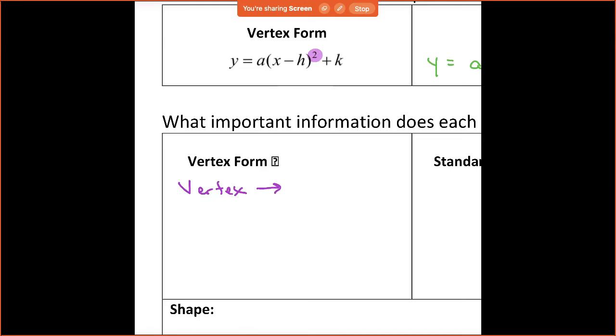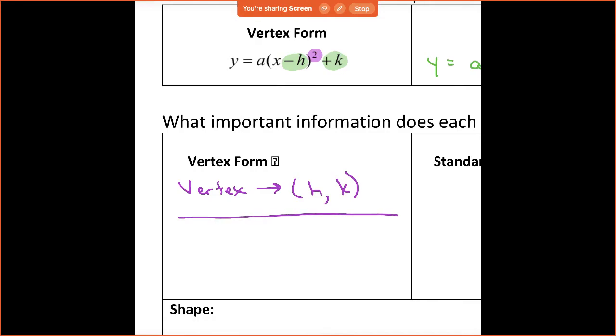Remember how with absolute value we looked at that h and the k? Those gave us the horizontal and vertical shifts for absolute value. It's the same thing here. So h is the opposite of what we think it is. Our vertex is going to be at the opposite of what's inside the parentheses, and then true to whatever k is. That's going to be our vertex. And remember, that's either going to be the very lowest point if it's a U opening up, or the very highest point if it's a U opening down, or an N.